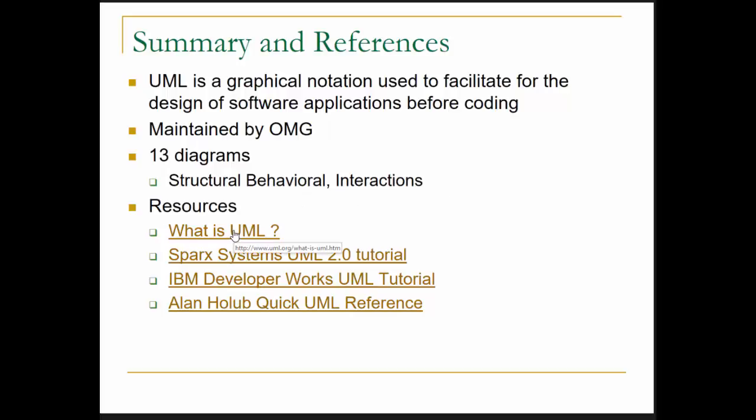And resources. What is UML? This is from uml.org. Sparx Systems, which some of you may be familiar with, have nice tools for software architecture and system architecture. They've got a nice UML tutorial. IBM has great tutorials and great resources. So there's a good IBM tutorial on UML. And as I mentioned earlier, this Alan Holub quick UML reference. Alan Holub is an object-oriented analyst and designer, and he's got lots and lots of interesting and useful material on his website.